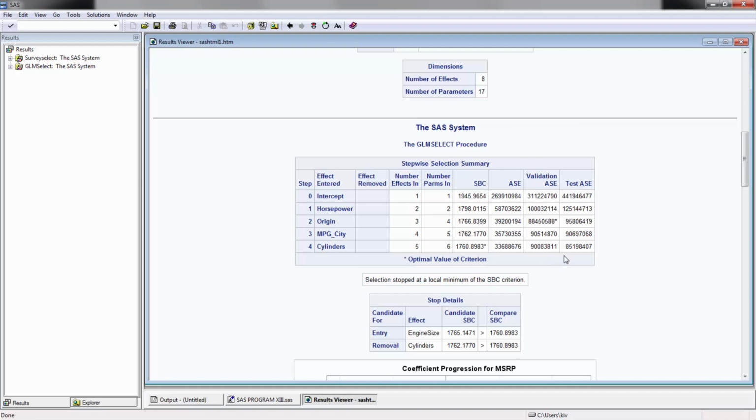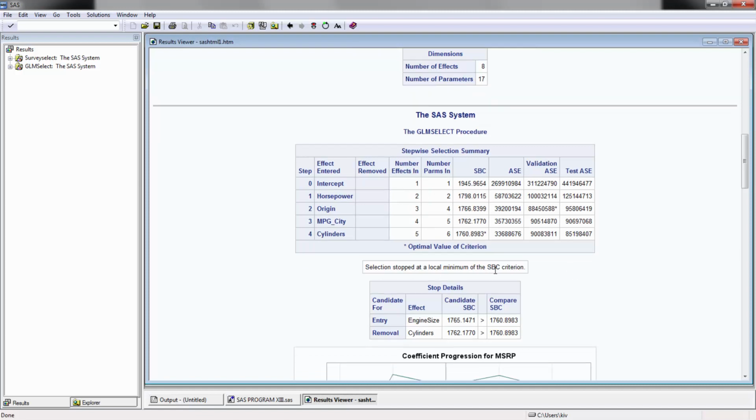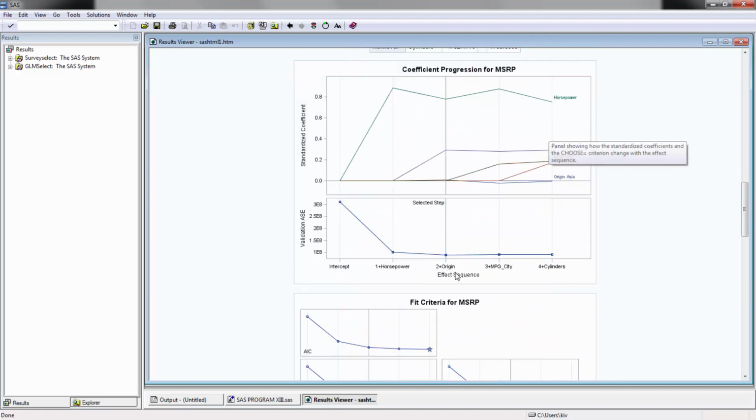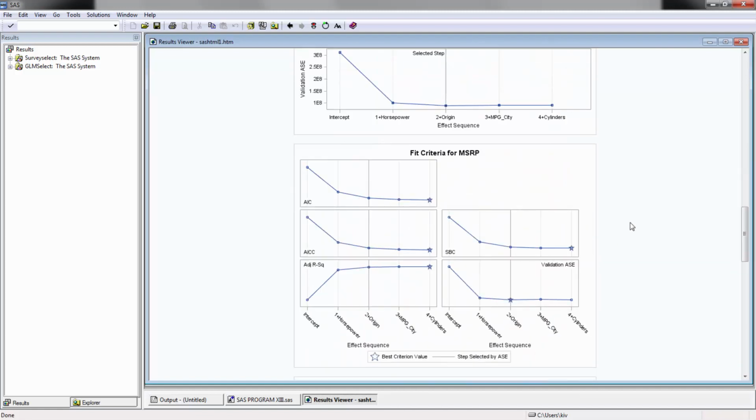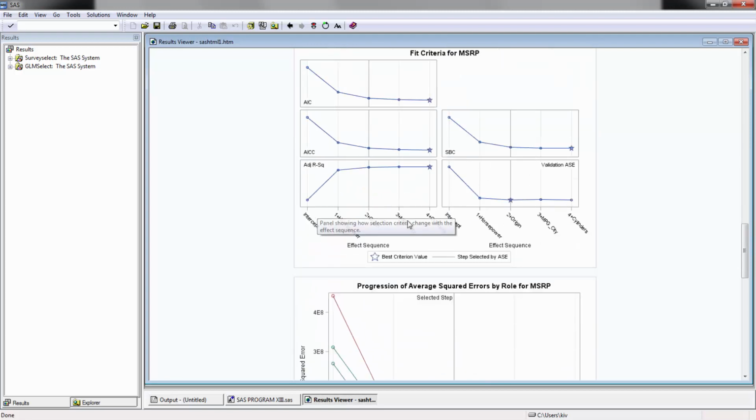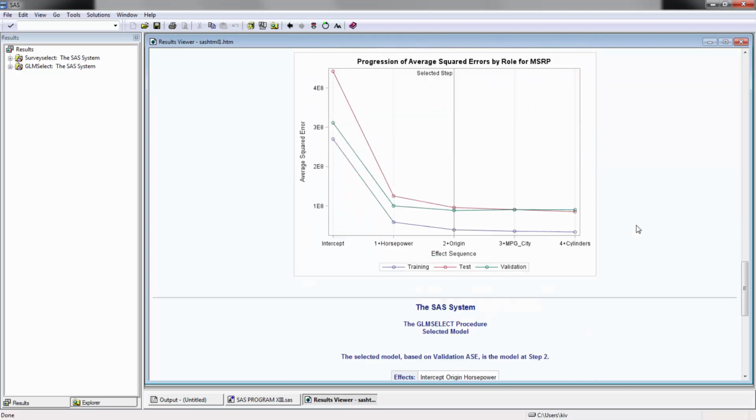So that's why it's important to help validate your model, because oftentimes when you do this, it will overfit your data set. So that's good. So you'll see here a bunch of different components, and I'm not going to walk through this because it's pretty straightforward. Nothing too complicated. It shows you the impact as you add your variables in.